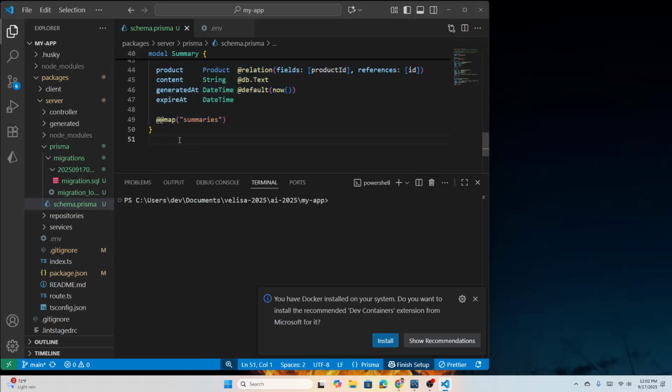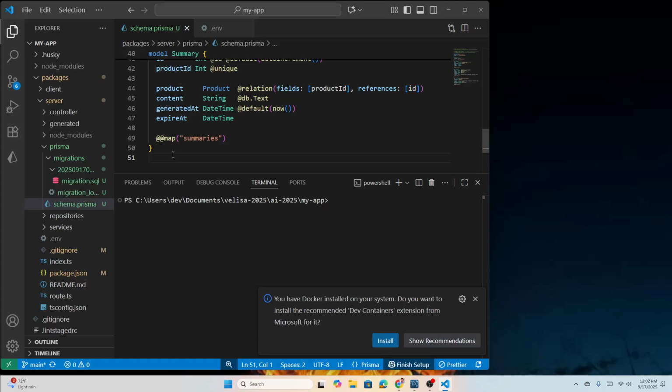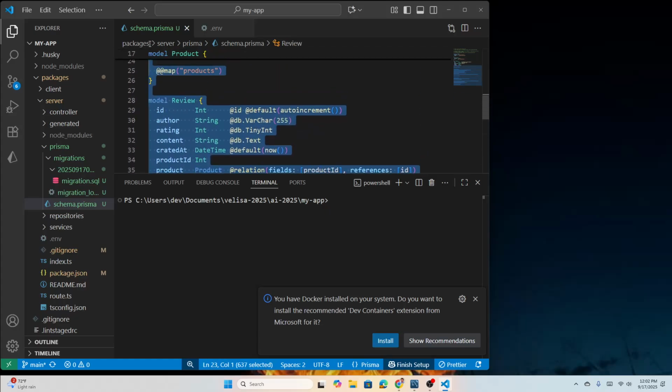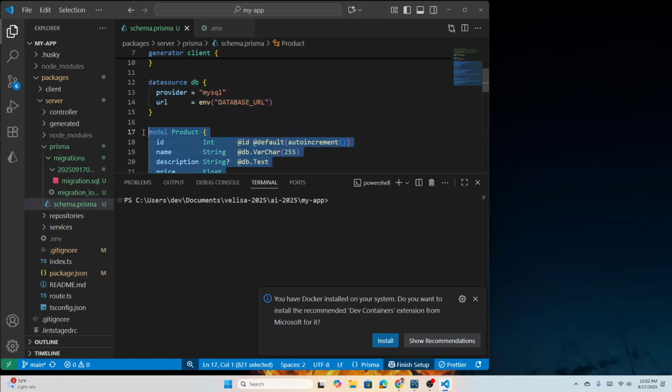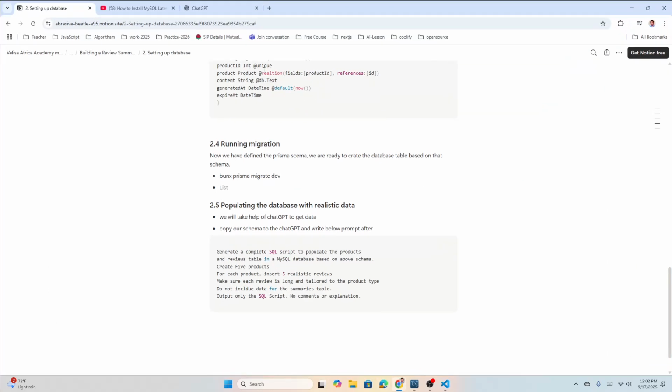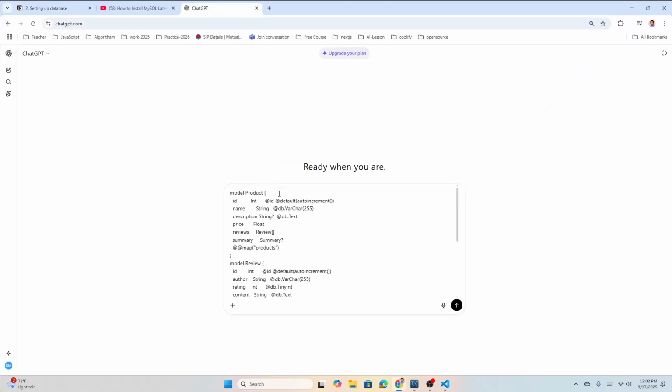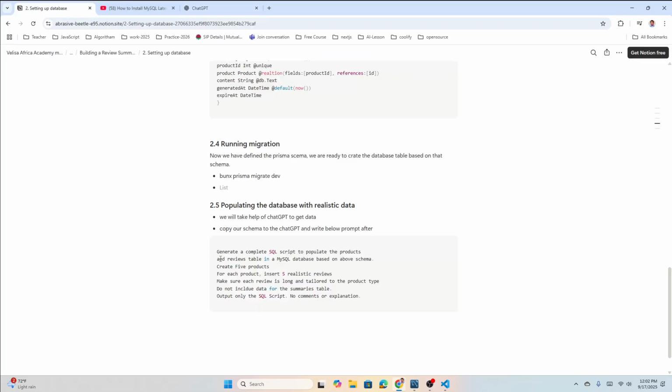Now what we can do is copy this schema, up to the product model, go to ChatGPT and put it here. Next, we add the prompt: generate a complete SQL script to populate the products and reviews tables in my MySQL database.